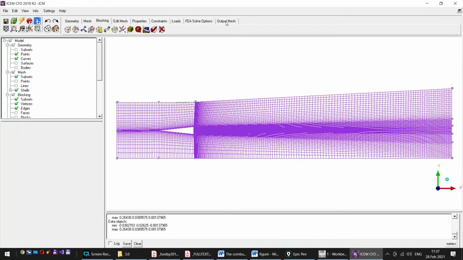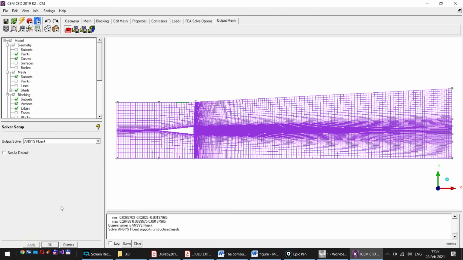Choose the page output mesh, the last page, output mesh. The first, select solver. We will use solver of Fluent, ANSYS Fluent. So apply.